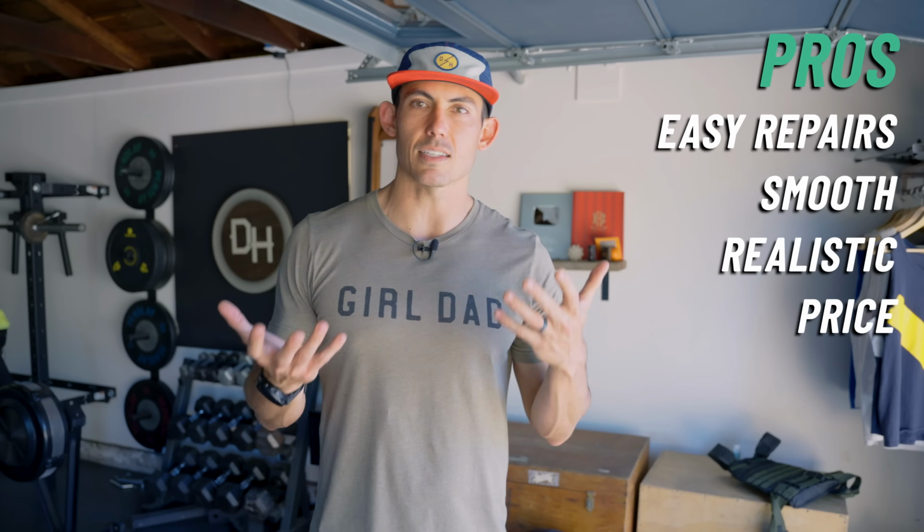So you get this kind of undulating effect, and that comes with a real flywheel. You get that same effect that happens, and so you get this kind of realistic up and down, this waviness that comes with the resistance level. So it's both smooth and it feels pretty realistic. They're also pretty price reasonable.